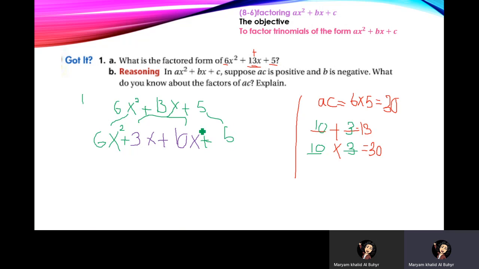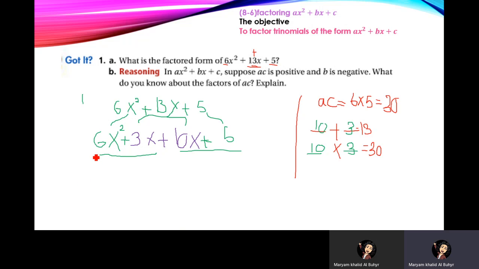Maybe a question comes to your mind: miss, why did you write 3x first, then 10x? Why don't you write 10x first and then 3x? I'll tell you why. Because I noticed that here is 5. So 5 and 10 have a common factor between them, which is 5. If I factor this 10, I can find 5 as a common factor. While there is no common factor between 3 and 5. That's why I wrote 3x first, then 10x, to make sure that I can factor these two together, and these two together.